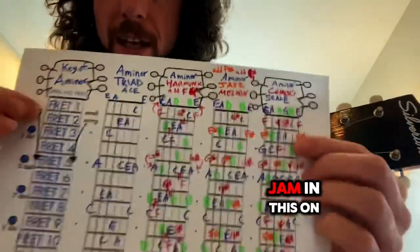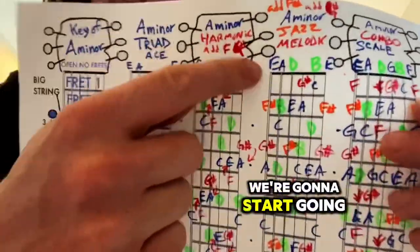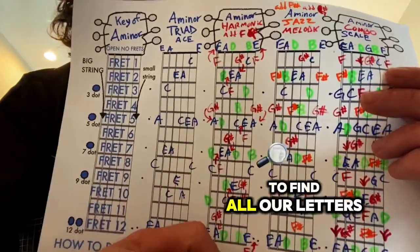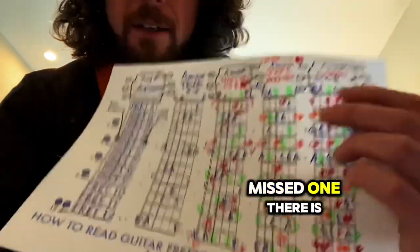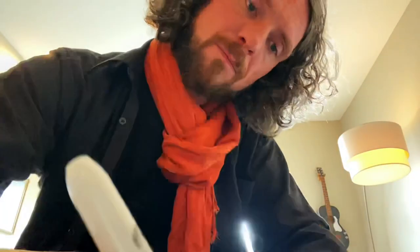So let's look at jamming this on the guitar. A jazz melodic minor. We're going to start going up the A string to find all our letters. You know what? I missed one. There is a red G sharp. Let's put that in.